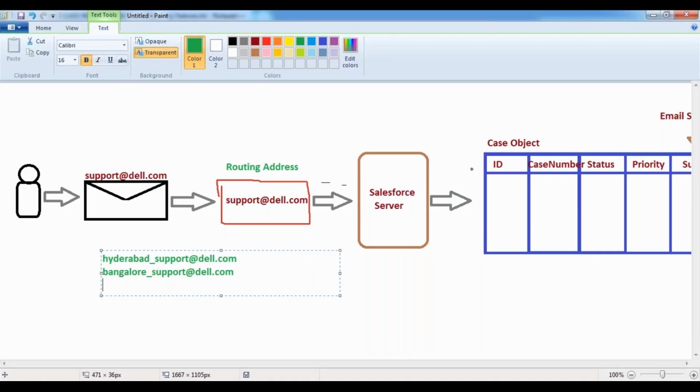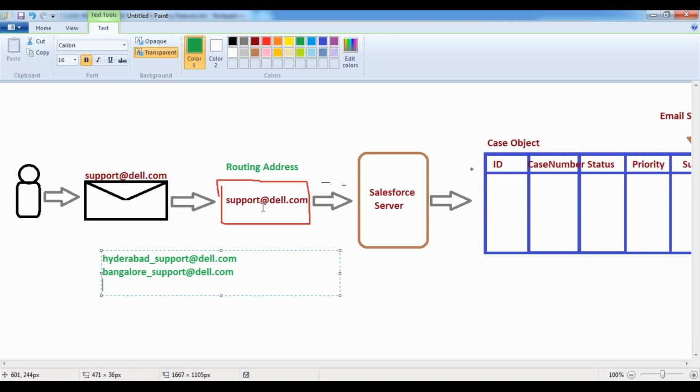Then how can we do that? Now let's see practically in this case. First of all, we have to configure the routing address. To send the email notification, we need two addresses, right? To which email address you want to send the email notification. So here we need to configure this email address that is called the routing address. We have to generate this routing address first. That is the main thing as part of email to case.